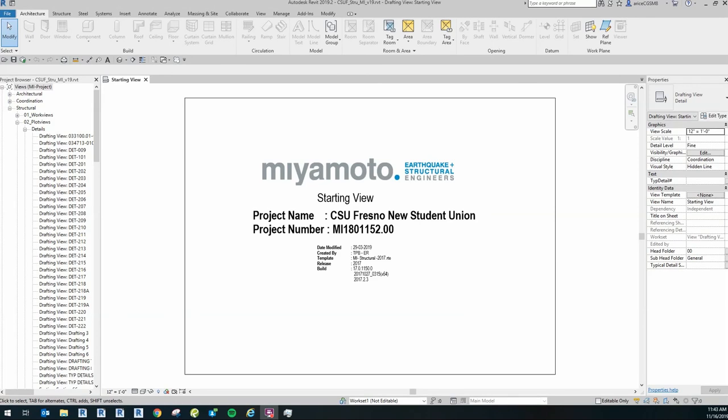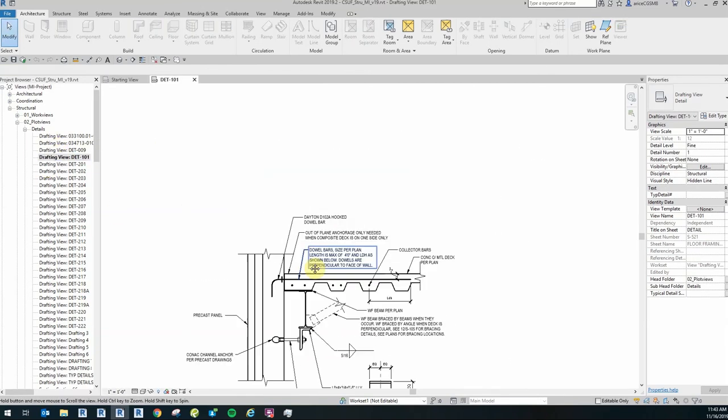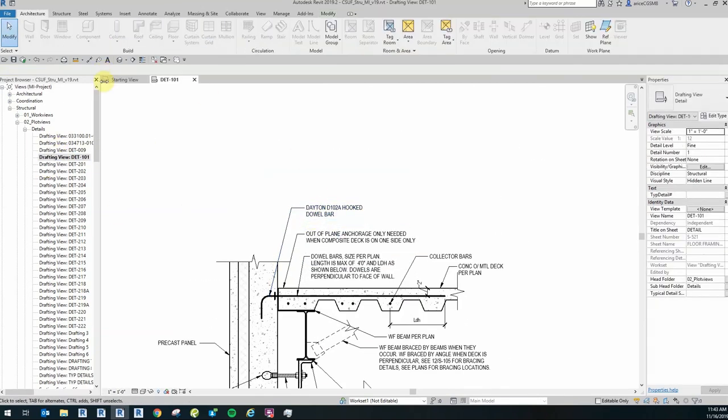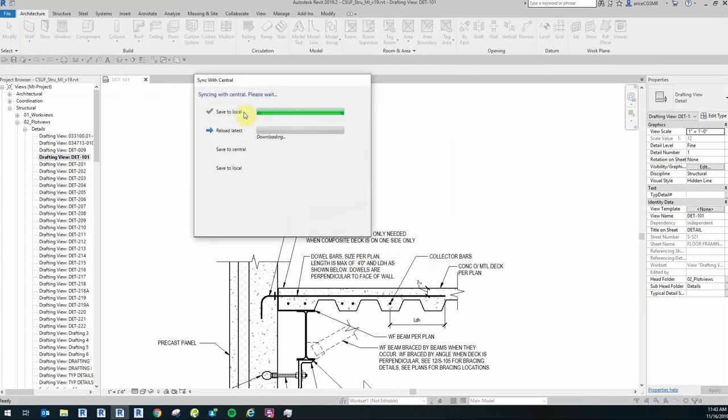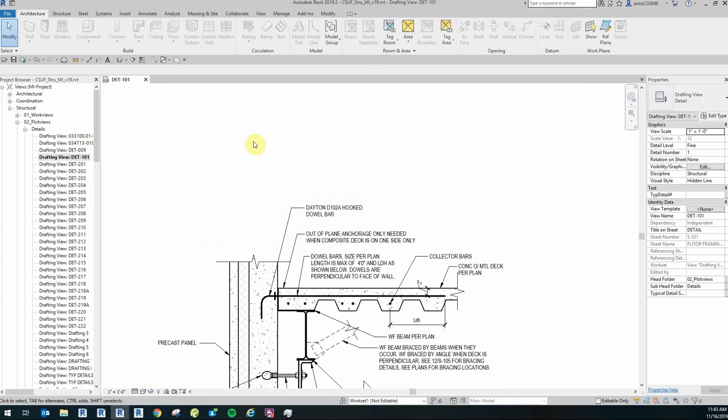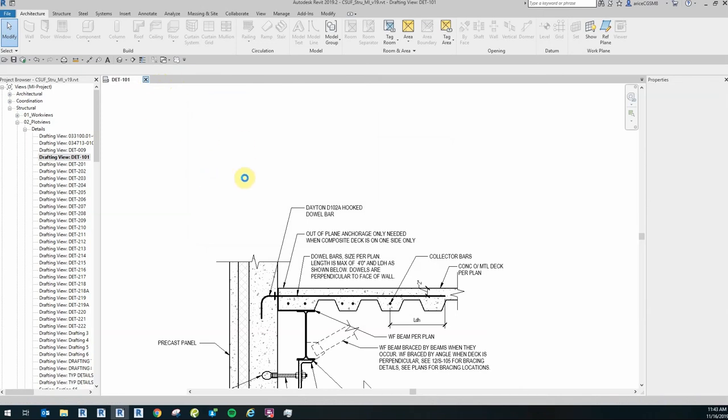Okay, I'm back. We've got the project open, and it looks exactly like anything we'd open from our drawings folder. If you make a change and want to save it, it's the same process. You go to Synchronize, Modify Settings, and you click that, and then you want to make sure everything's clicked except for the compact. Say okay, and then this comes up. It's syncing with Central, but it looks a bit different. It's loading it onto the website on the BIM 360. So I've successfully synced. And then just like an ordinary file, I can just close when I'm done, and you're out of the file now.